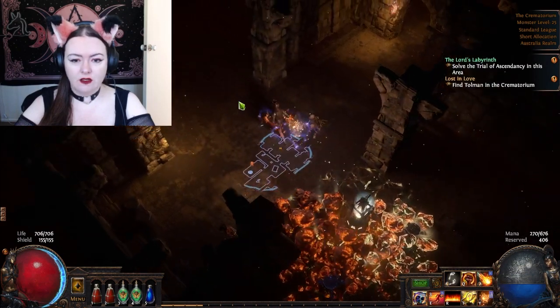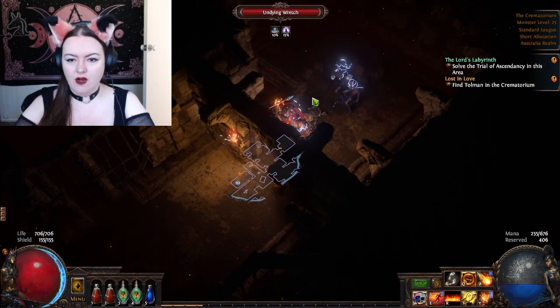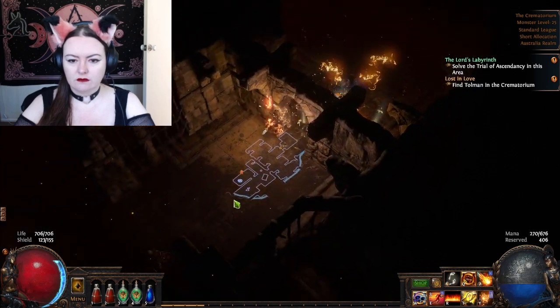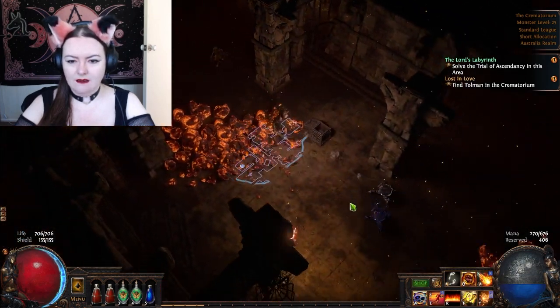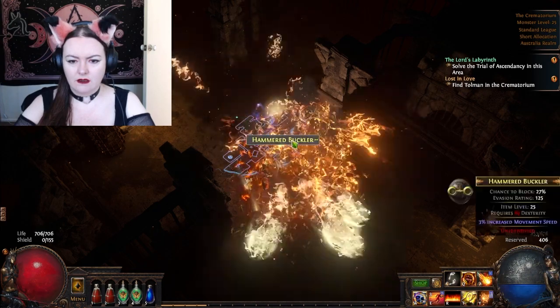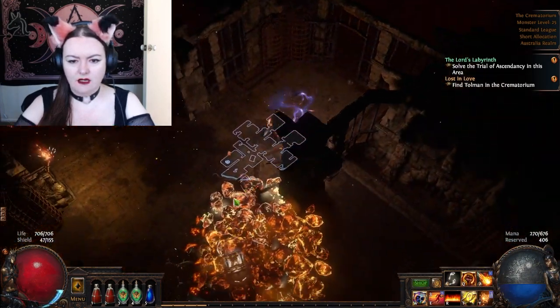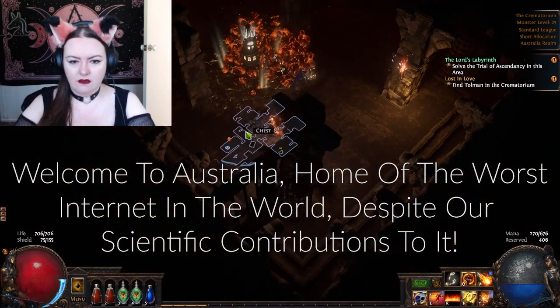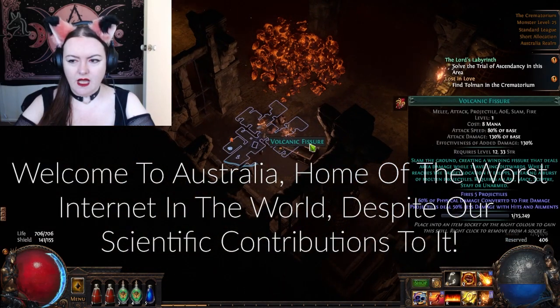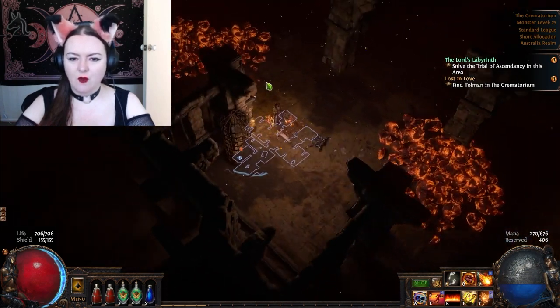So we're going to have to do some exploration to find our labyrinth trial. Excellent. I don't think I'm going to have a good time if this lag continues. Volcanic fissure. That's like the second time I've picked that gem up in the wild.